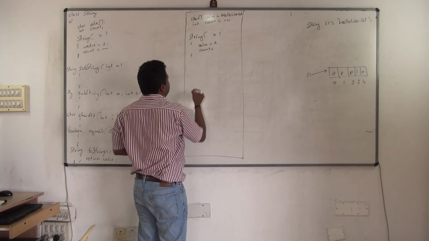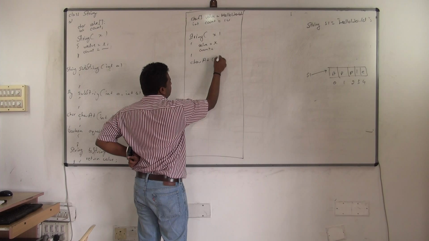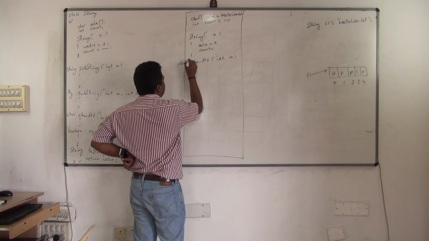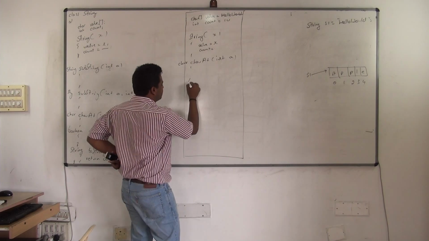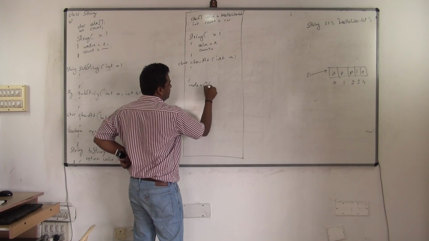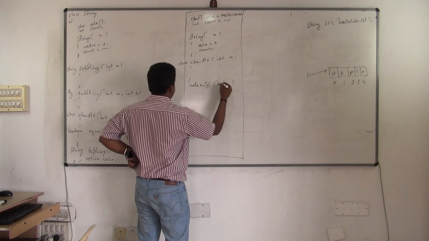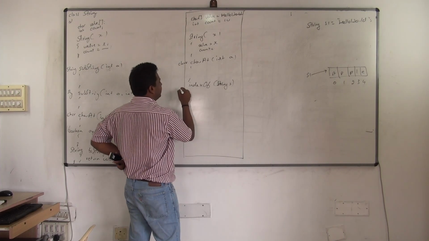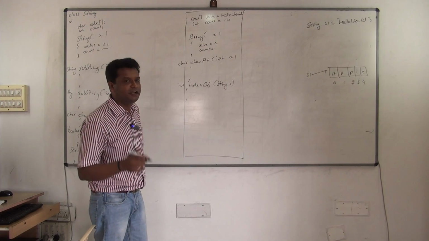Now the other methods. Which are the other methods? Char at. What is the argument it will accept? Int a. Return type of this is what? Char. So they write the logic here. Then index of. What is the argument you have to send? String. But what is the return type? Int. What is the index of L? I passed it in double quotes.